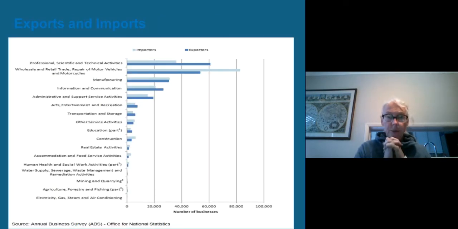If we look at exports and imports, and there's rather a lot in here, but just to give you an idea of where events management might sit. As you go down that list on the left, you can see there's arts, entertainment and recreation, and that's one of the places it might fit. And you can see that the bar is larger for exporters there. It's also under administrative and support service activities because of, for instance, things like business events. And again, we are net exporters there. It might also fit under many of these other categories in part, but those are two of the main ones.